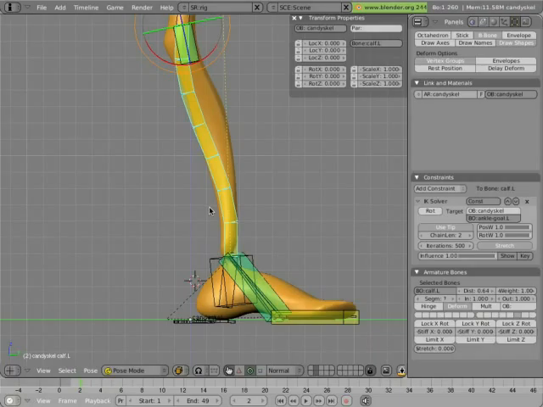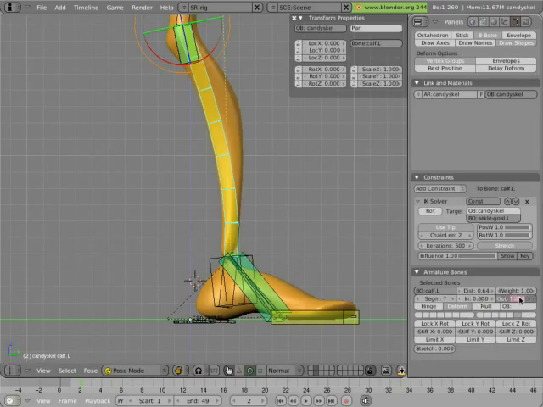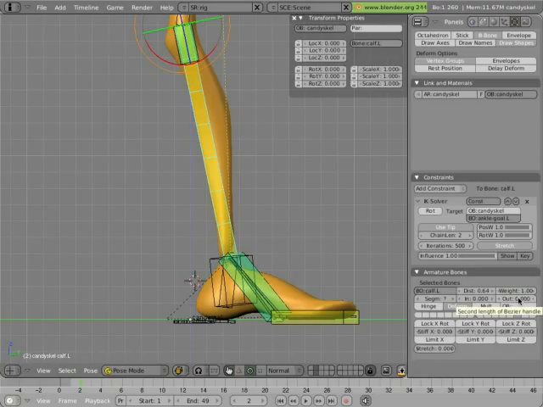However, in the case of the legs, we don't want the bones to bend all the time as you bend the joints. We just want them to twist. And the way we can tweak that is by adjusting these in and out numbers. You can imagine that there's a Bezier curve with a handle here and another handle right there, and those in and outs are the length of those handles. And if you set them to 0, then you don't get any bending at that handle. Likewise for the out. But the twisting will still work.